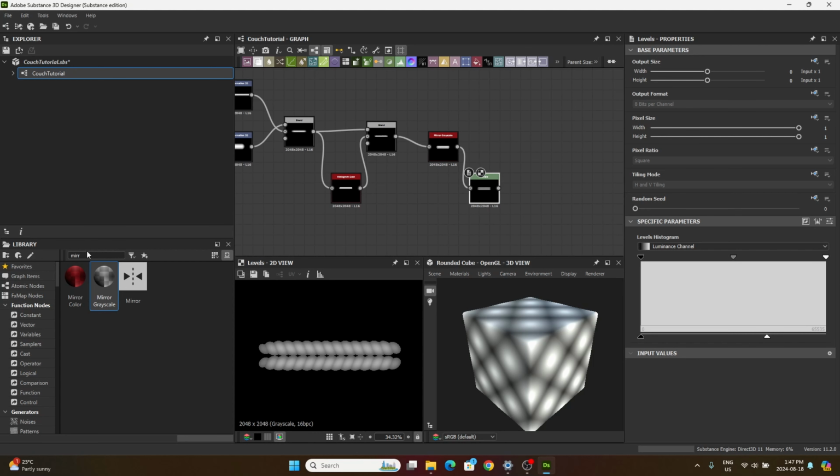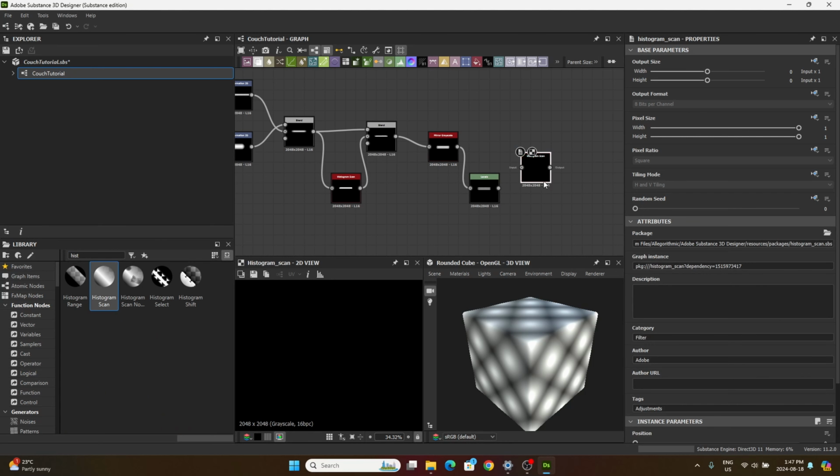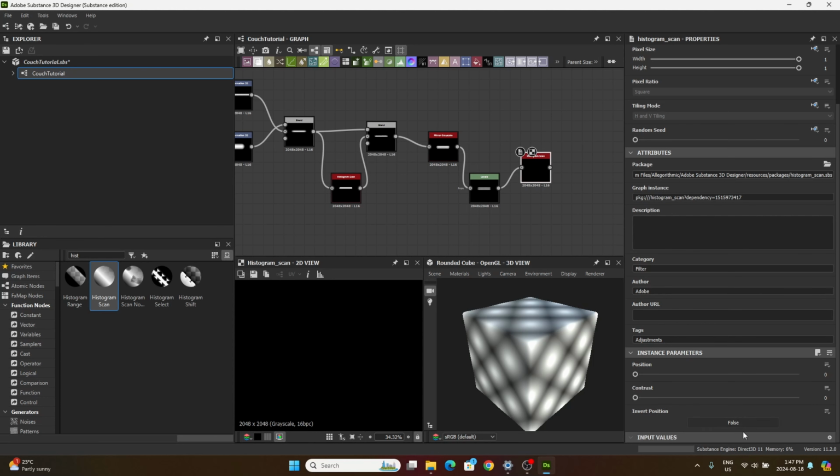Then we're going to grab a histogram scan, and we're going to make the position 0.52, and the contrast we're going to put at 1. That's not good. Okay, let's change that.